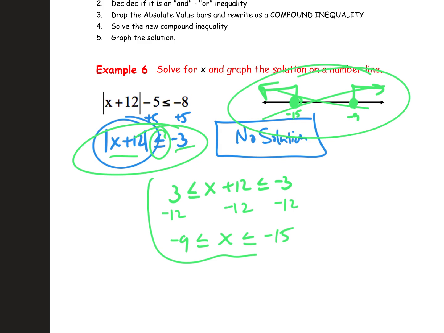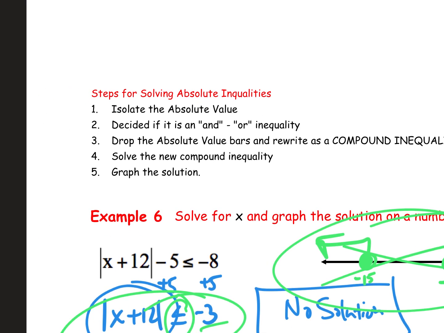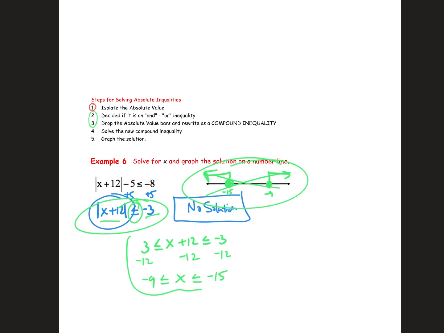So with these compound inequalities that you're rewriting from these absolute value ones, we are doing the same things you did before. The same steps, the same solving and same graphing, but it's just that kind of starter to this problem. You have to make sure you are isolating the absolute value. After that, you have to make sure that you are deciding and rewriting this thing correctly into the correct compound inequality. After that, the solving is everything we did before, okay? So make sure that you're getting this done.